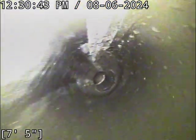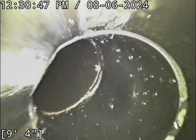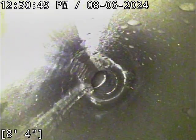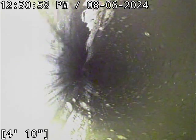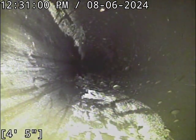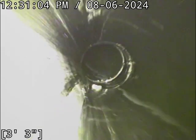that will likely move on its way, especially being that it's been in a line that's by and large been dry this entire time. Sometimes balls of tape get down lines from flip houses, construction projects, a ball of painter's tape will get down the line. Stuff like that will sometimes get stuck in a bone dry line. Once there's moisture in the pipe all the time, everything's getting wet, steamed up, a lot of times the adhesives lose their stickiness and they just move off on their way. So if it gets cleaned out, great, but that thing is so minor there.